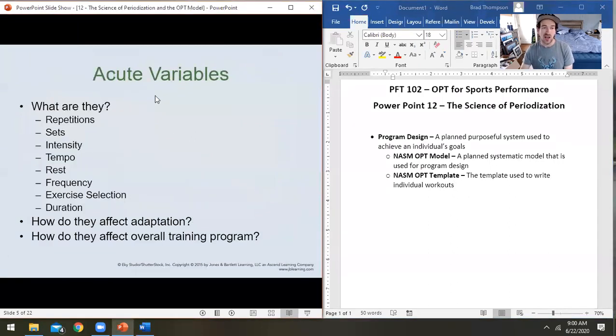So here's all of our acute variables. First, I want to put down as a definition what an acute variable is. This is the only one that I think sometimes is just language that we don't use commonly. It's like, what do you mean? I mean, we all know what acute variables are, but this is a definition that they might ask you, and it's the only one on the whole list that I think we don't use in language form very often. So, acute variables.